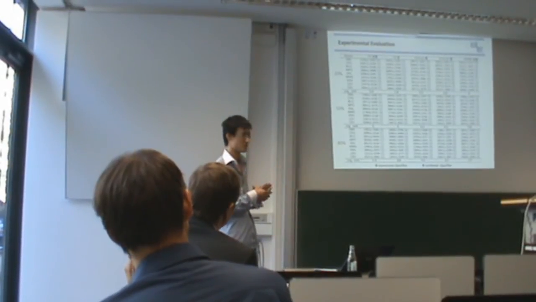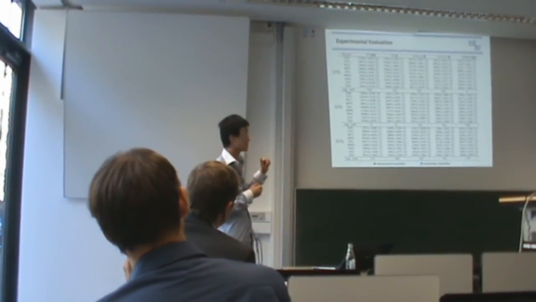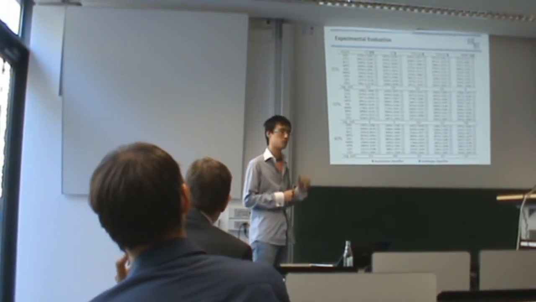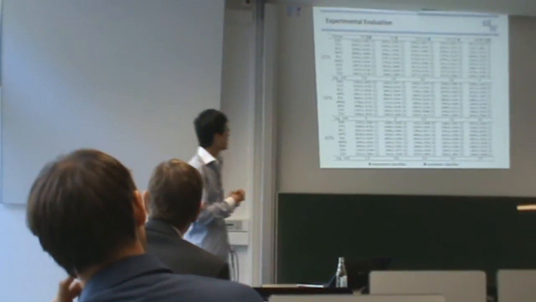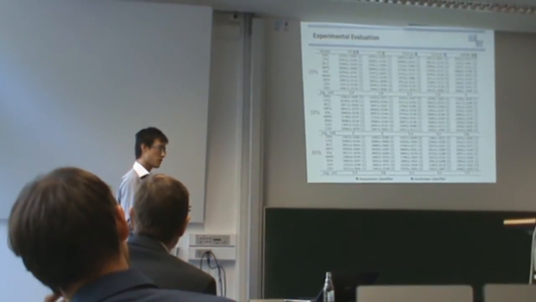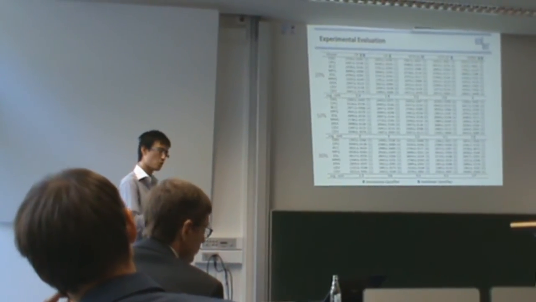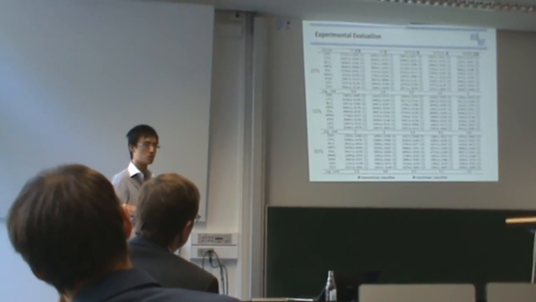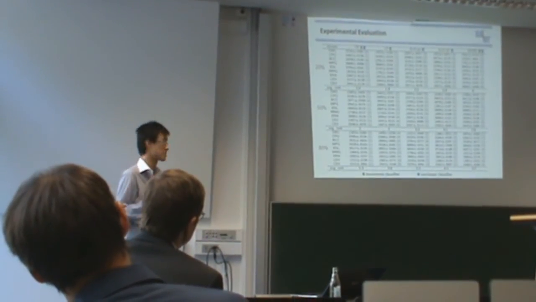So there are several messages I want to send. But first of all, CR is in general very competitive, even compared with MORE. It's a very good performance. And also in general, we found that on these datasets, the monotone classifiers are indeed better than the ones which are not monotone, which also makes sense because we have monotone datasets.